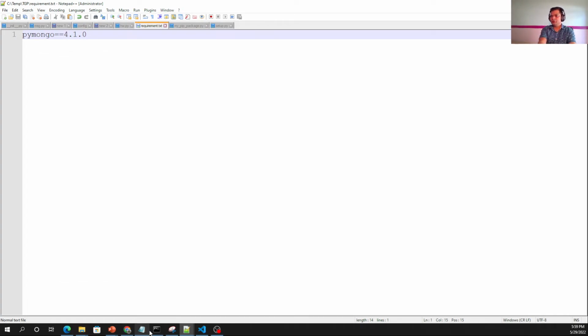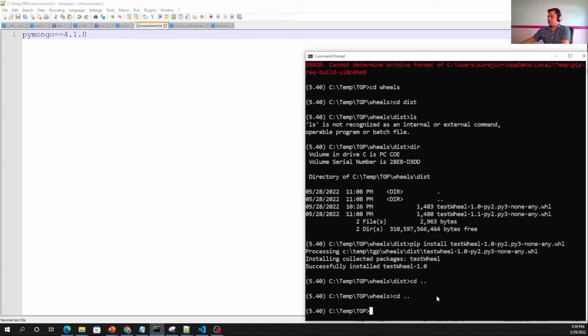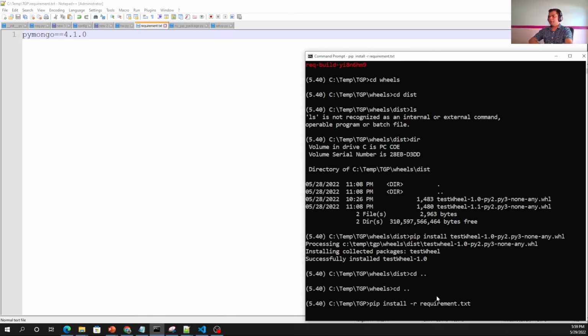So let's go to the command prompt and we'll say pip install -r, and sorry, maybe we need to change the path. So pip install -r requirements.txt, and this is going to load the requirements.txt file.